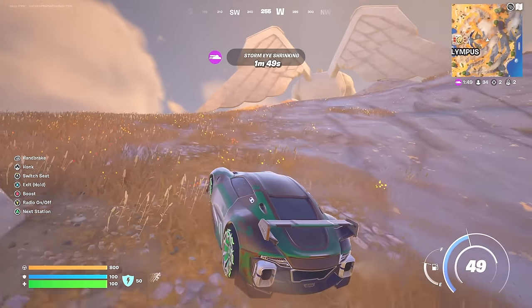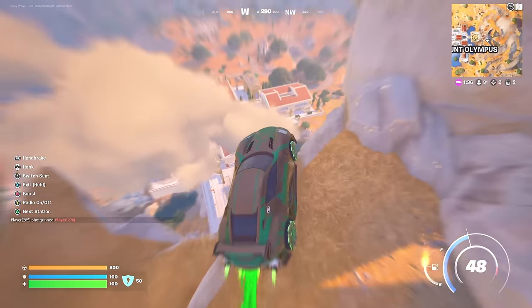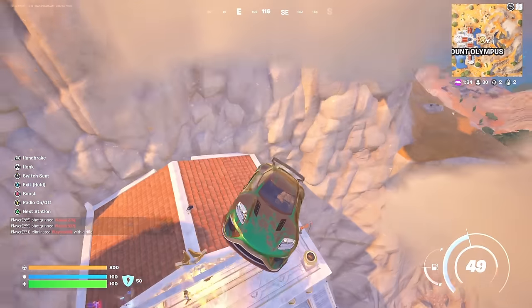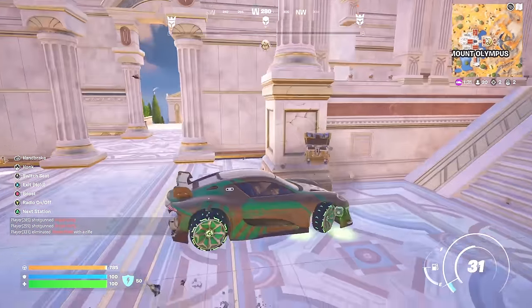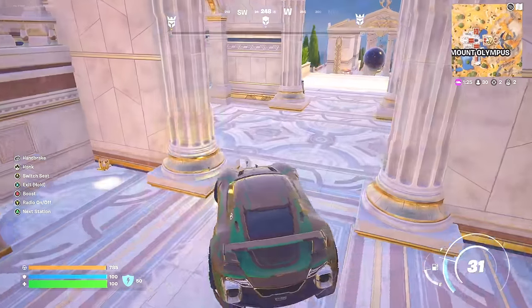All right, we're driving to the top of Mount Olympus. Someone has just used a zip line up here. Can I land up there? No, I've missed. Wait, is he up there? There's two players there. I've landed inside here with a car. I'm at Zeus with a car. What the heck?